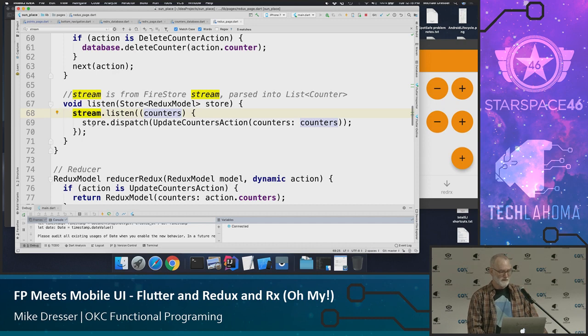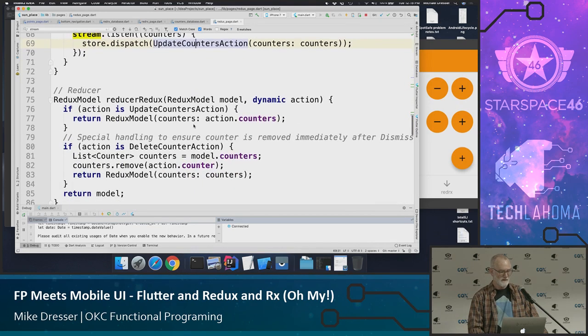And when it happens, then store is going to dispatch this update counters action, okay? And that's the one that then actually gets handled in the reducer. Okay, so the reducer is now going to, if the action is the update counters action, then return the new model. And the model in this case really just holds this list of counter objects.